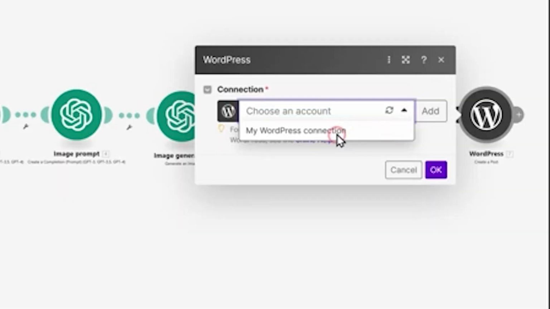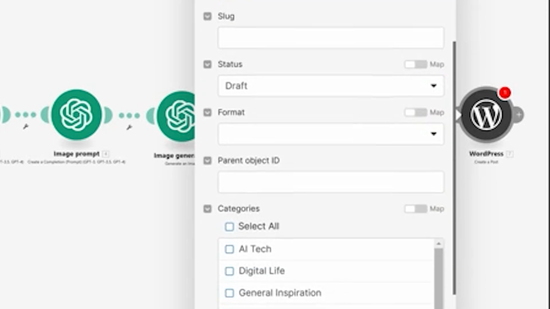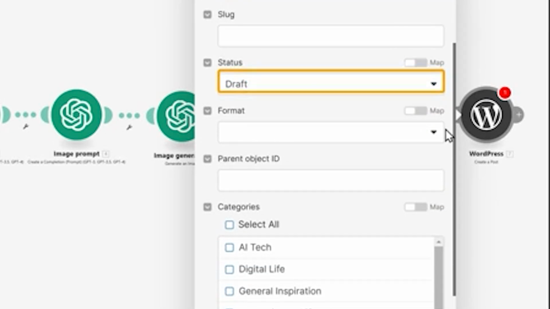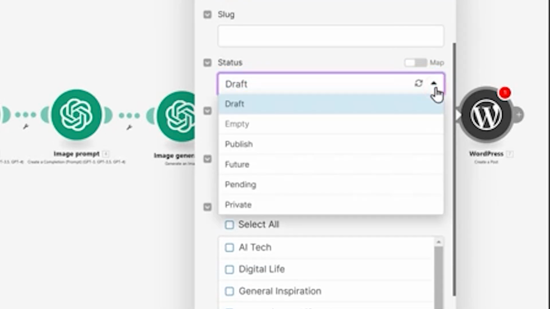One tip here. Inside the module settings, you'll see an option to decide whether new posts should be published instantly or saved as drafts. If you want to double-check the output before it goes live, set it to Draft. That way, you can review and tweak posts as needed. Later, when you trust the flow, you can flip the switch to Auto-Publish.